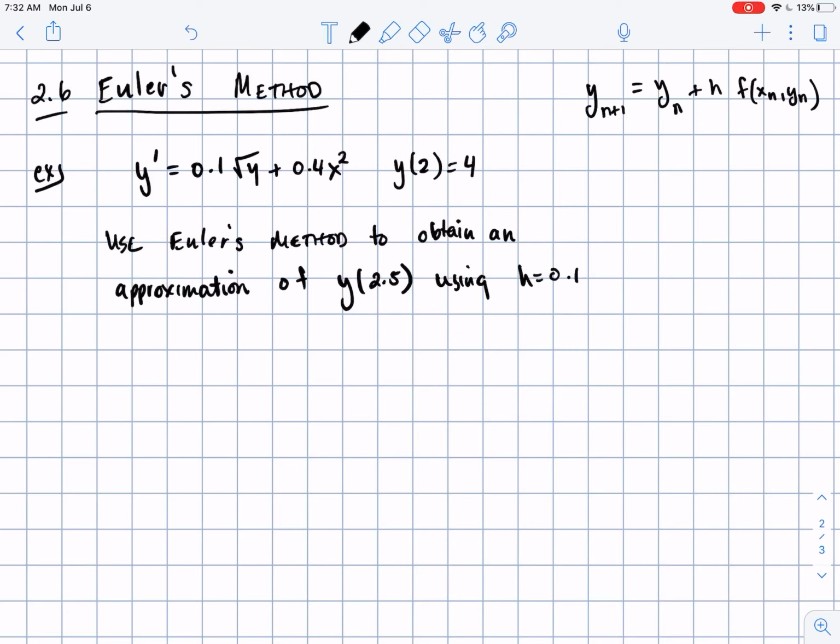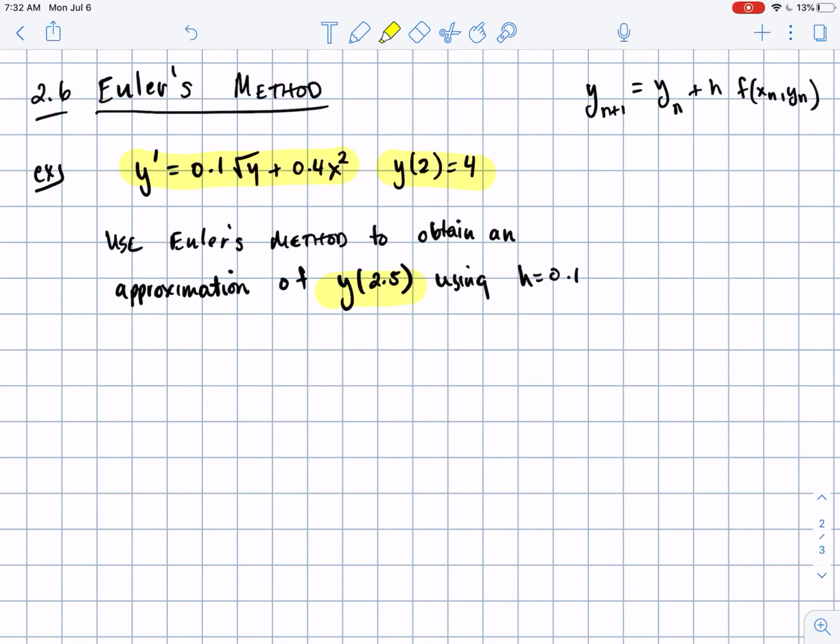I'm going to show you a little bit of an easier, in my opinion, way. Basically what this is, it's very similar to linear approximation. And then as you continue to get closer and closer to the value that you want, you'll get a good approximation for a certain value. Like in this example I have up here, you start with y of 2 to be 4. They give you a differential. They want you to use that differential and your initial value to approximate y of 2.5.